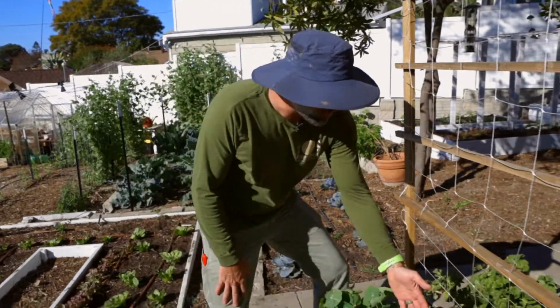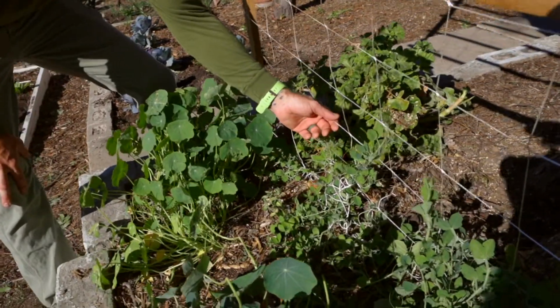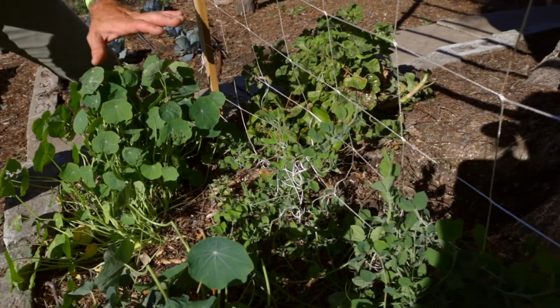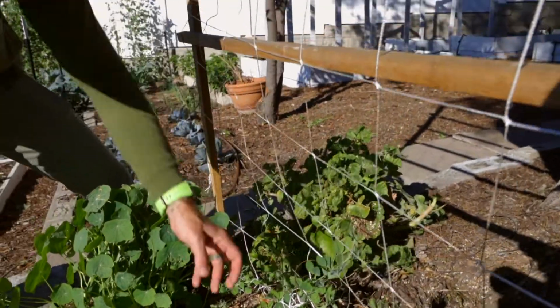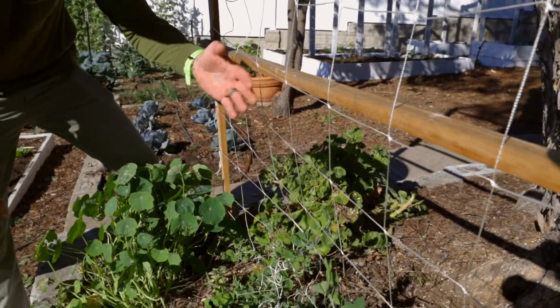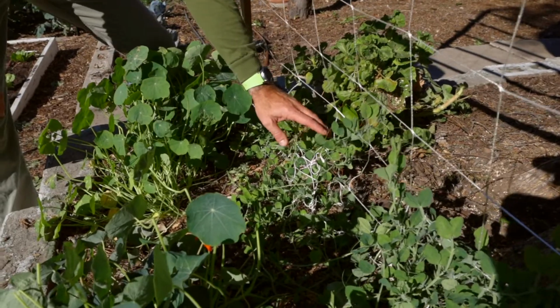We don't want any of our plants here. You can see these sweet peas. We want these plants to be able to reach out and grab this trellis as soon as possible. Oftentimes the mistake I'll see with a trellis is that the first level of the trellis is a little bit too high and we're expecting the plant to reach all the way up. So we want to make sure that this trellis material goes all the way down to where the plants can reach them as a start.